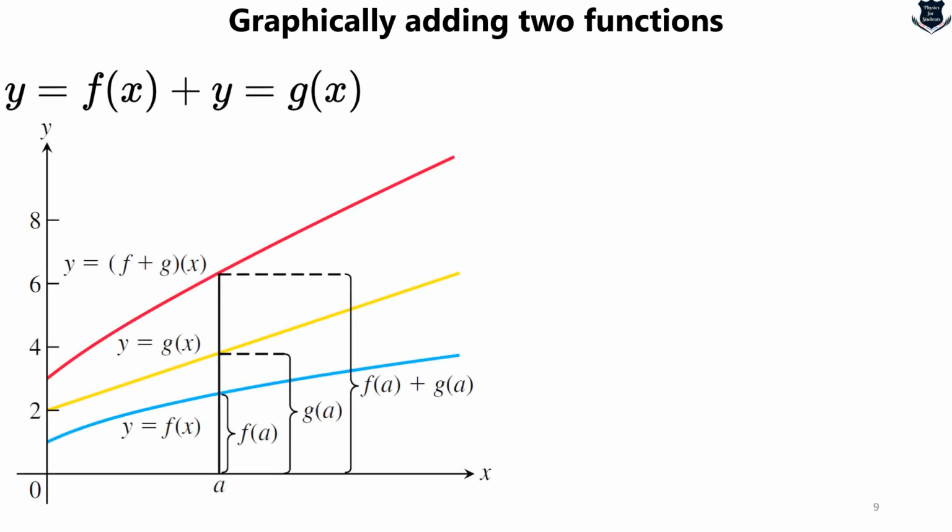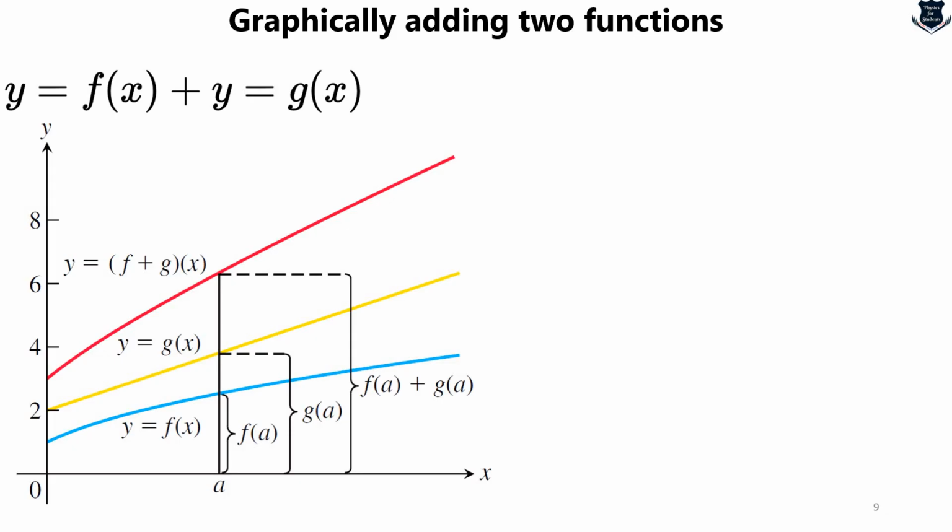So the graphical depiction shows you adding two functions, for example, represented as y equal to f of x and y equal to g of x. So the key concept is that we add these two values. So somehow we get a kind of a graph like this. Now I'm going to explain this graph one by one. So just hold on.